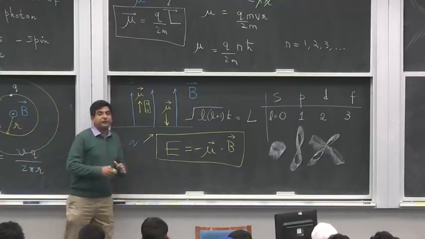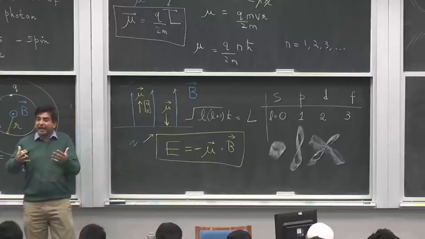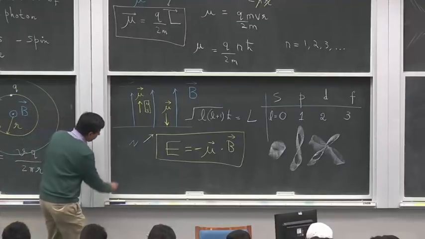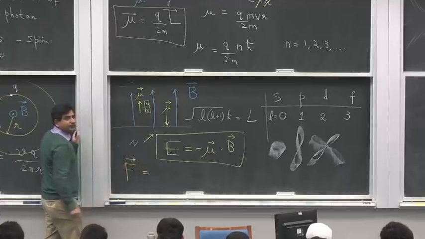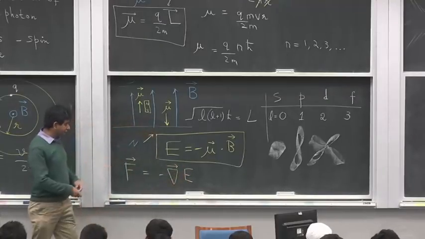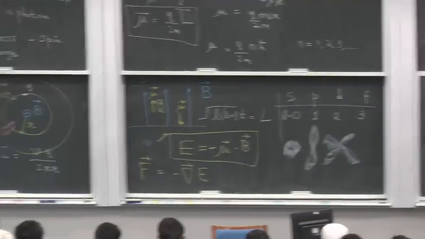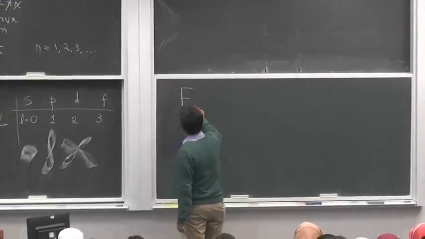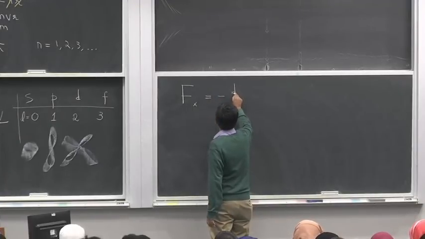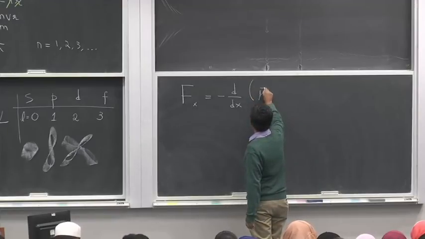Now, there is a force that acts on this. Already, what you see is there is going to be a force that acts on this dipole. And if I know the potential energy, can I find out forces? Yes. So I just take F. This is going to be minus the gradient of the energy. But of course you're going to be frightened with the symbol, so I'll do something simple here. You find out a force from a potential energy in the following fashion. The x component of the force is minus the derivative with respect to the x component of the energy, which is mu dotted with B.